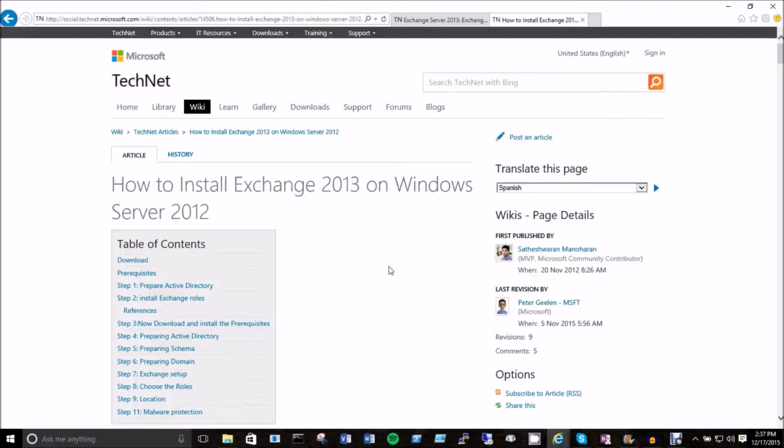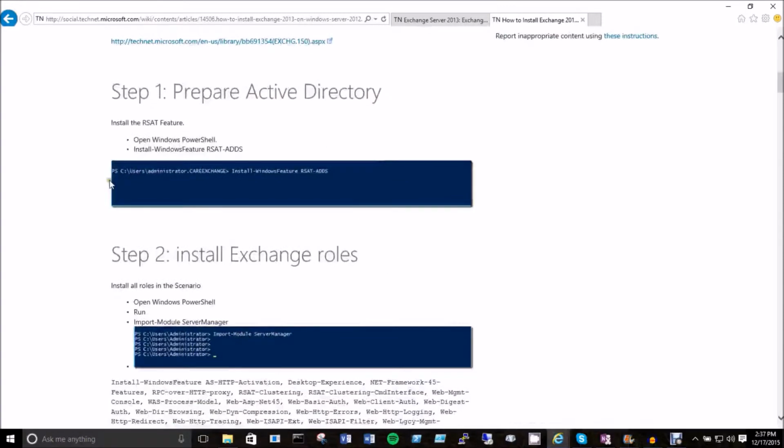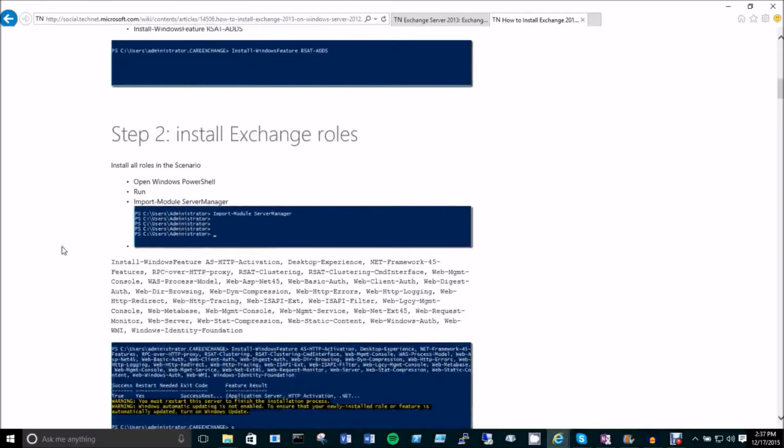You can run this from the shell, and there are a few commands that you have to run from PowerShell. There is preparing the Active Directory, installing the RSAT feature, which has its own PowerShell command, and then also installing the Exchange roles.